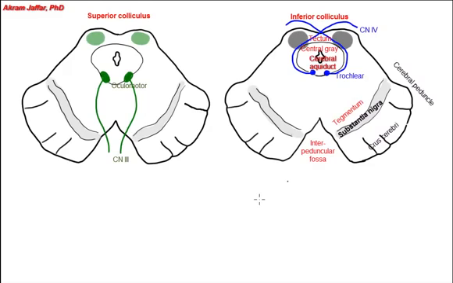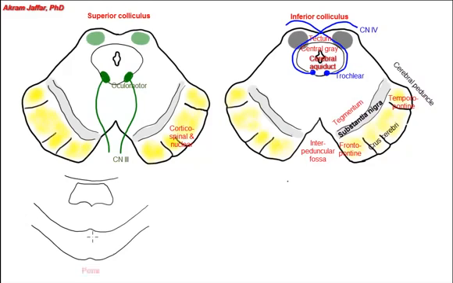The crus cerebri contains descending tracts from the cerebral cortex. These descending tracts are arranged according to destination. So the lateral ones are temporopontine fibers, and the medial ones are the frontopontine fibers. In between are the corticospinal and corticobulbar fibers. The temporopontine and frontopontine fibers are going to relay in pontine nuclei in the basal part of the pons, and they continue as pontocerebellar fibers through the middle cerebellar peduncles.